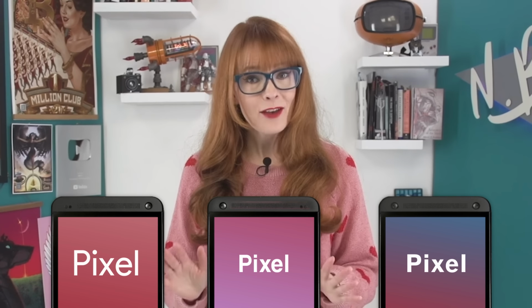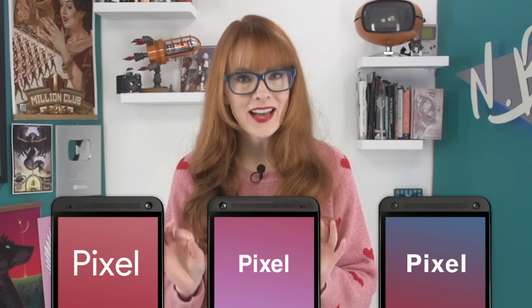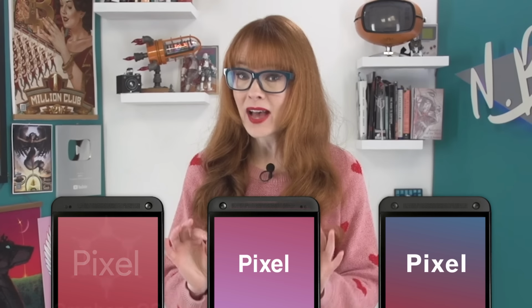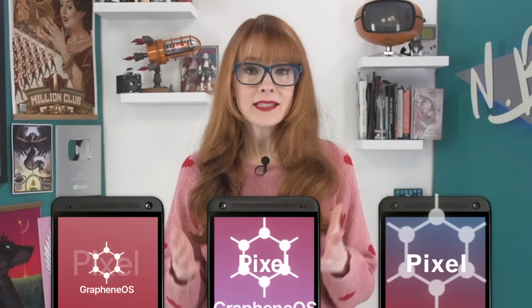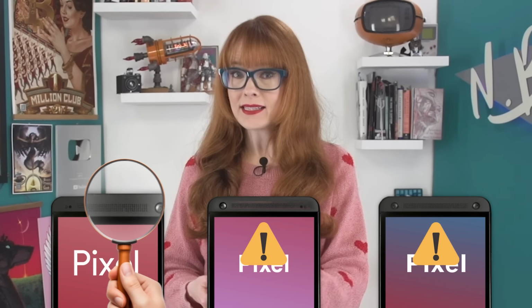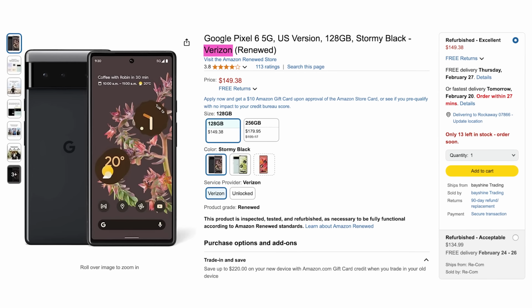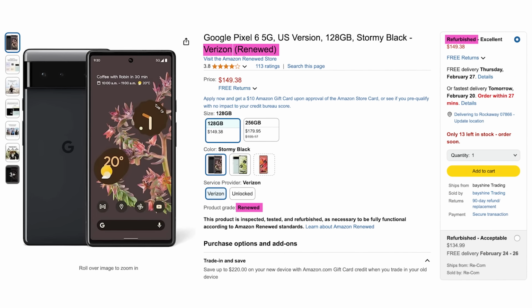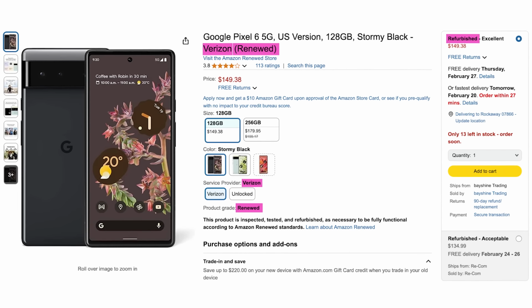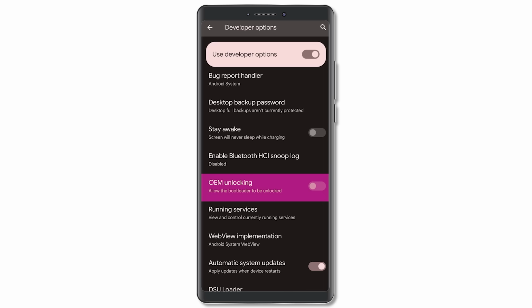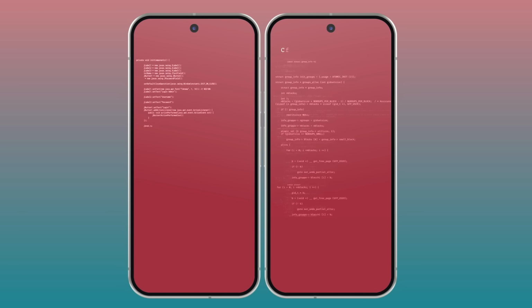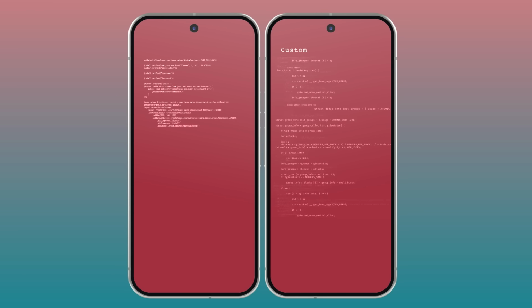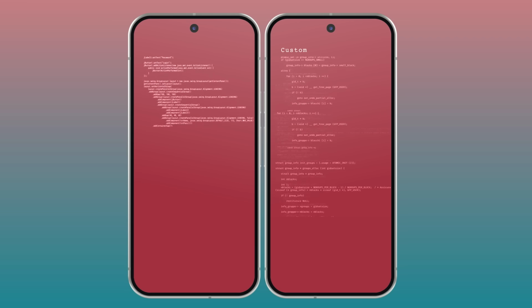Next, be very careful not to purchase a variant device. This is important. A variant device is a slightly modified Pixel that is very likely going to be incompatible with GrapheneOS. How do you know whether your Pixel is a variant device? Well, they're often tied to carrier contracts and a little cheaper as a result. They're usually carrier locked, meaning that they're restricted to a specific cell network, but they're also usually bootloader locked, meaning that the OEM unlock option has been disabled. Essentially, they've modified the Pixel bootloader so that users of that specific device can no longer unlock it and install a custom operating system.